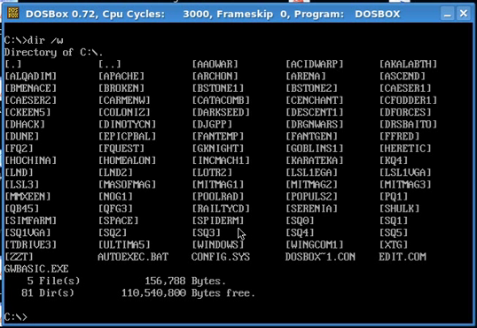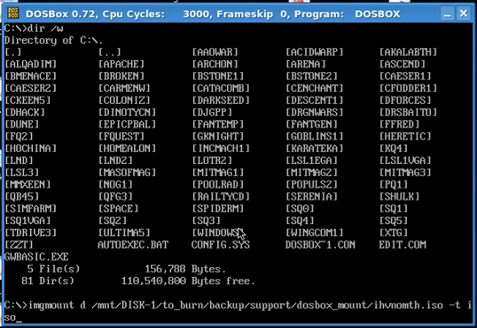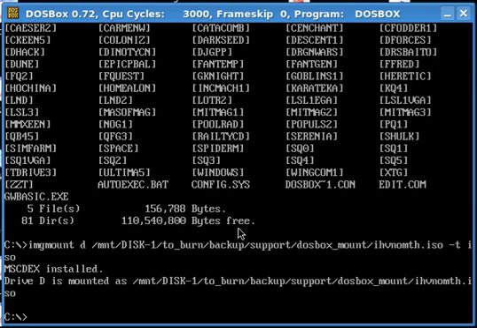And also, before I mentioned that there was a method to mount CD image files such as ISOs or the .bin format, and I'll go over that very briefly. The command is imgmount, and it'll be D drive, which is typical for CD-ROM drives in DOS and Windows. And this is where you would type your local location. Bear with me, this is a slightly long path. And the dash t is basically type, and this type happens to be an ISO. And there we go, we now have a D drive.